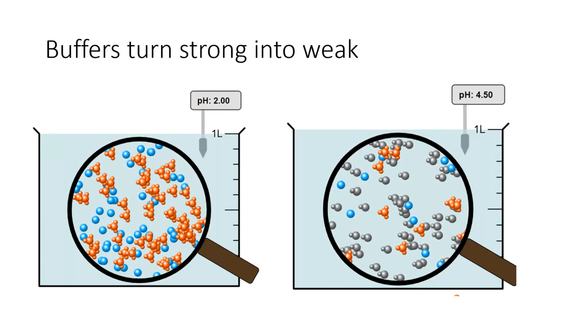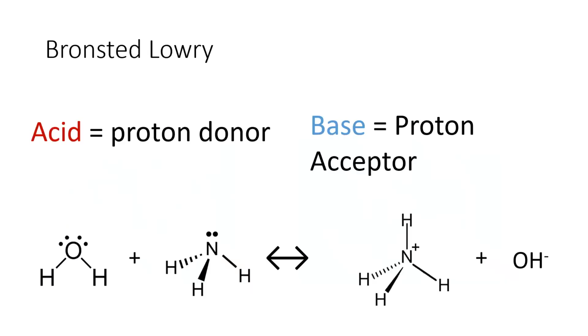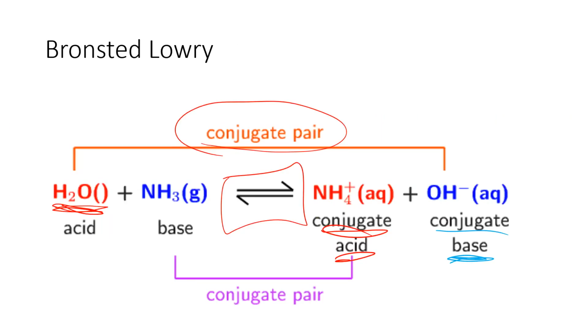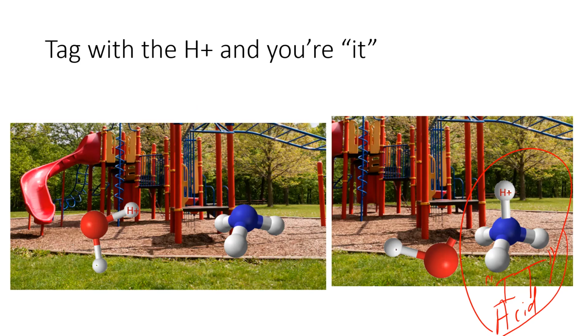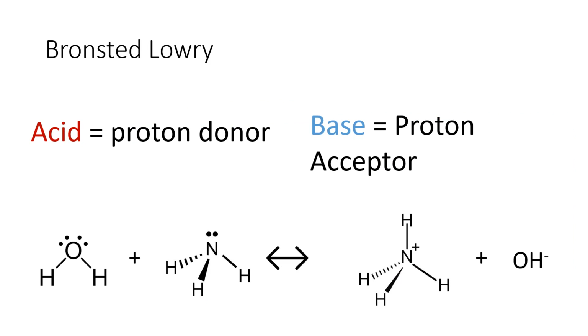So there's a couple examples of that on the slide, trying to establish who the acid and the conjugate acid and the base and the conjugate base are. Just remember the acid is related to the conjugate base and the base is related to the conjugate acid, right? They're picking up that H plus.